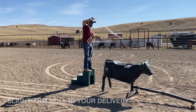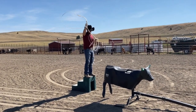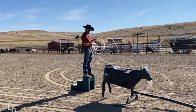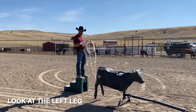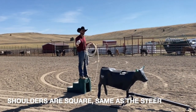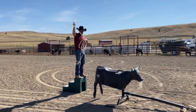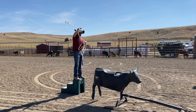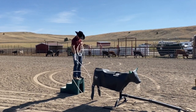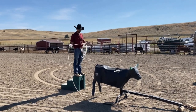So let's go ahead and do that once. Nice D swing, angles are correct. I'm looking at the left leg. I want to look at the left leg the whole entire time. Wherever I look is where I'm going to have a little bit more power. If I look just at the right leg, I might not have enough power. Nice swing through here, and then out, and kind of a nice little roll, right, just like that.